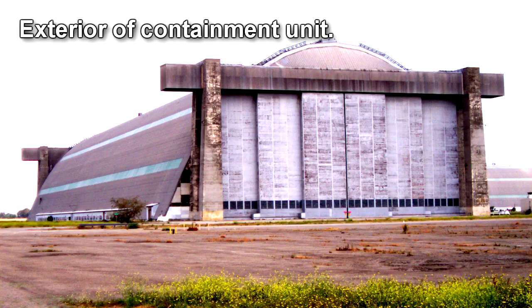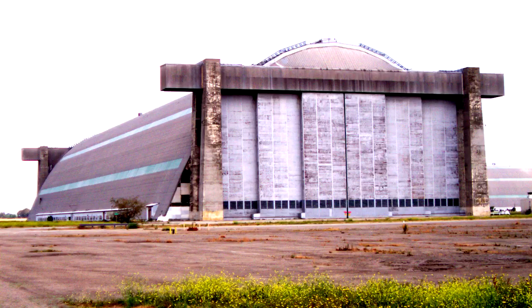RPC-127 is to be contained within a pressurized modified 90-meter airplane hangar on the outskirts of Site-002. Alterations to the hangar include a 60-meter by 35-meter one-way, opaque site on the exterior window within the southern facing wall, 15 industrial humidifiers spaced evenly across the ceiling, a pressure-controlled observation deck, four water drains whose runoff is piped to an external retention pond, and two 50-meter by 25-meter swimming pools installed into the floor of the hangar.